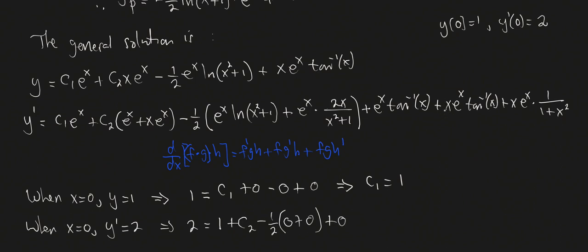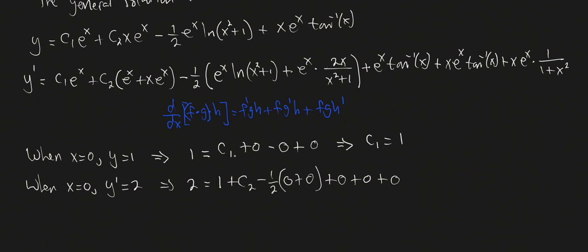This x is 0, so we have another 0 there. And then here we have another factor of x. So we have all these terms, right, that we had to compute, getting all fancy with our product rule. But when we evaluate them at x equals 0, they're all 0. So what does this mean? It means that C2 is also equal to 1. Just subtract 1 from both sides. So C2 is equal to 1.